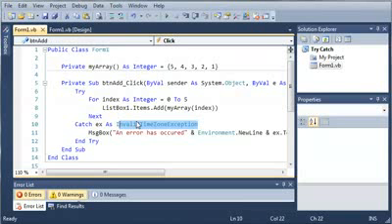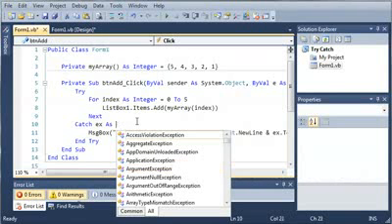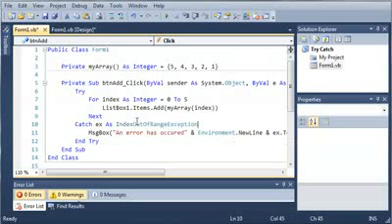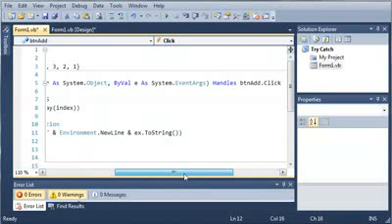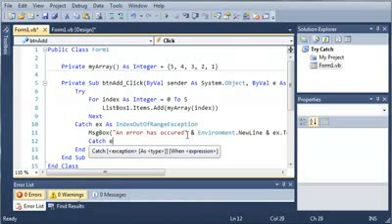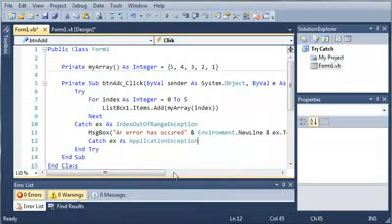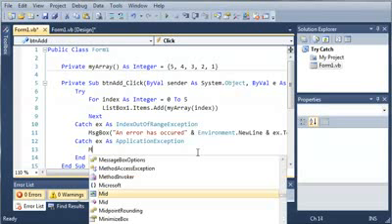Now you can also have multiple catch statements. So we can catch an index out of range exception, and we can come down below this and also catch other types of exceptions. So catch EX as, let's just say application exception, even though this will not run.